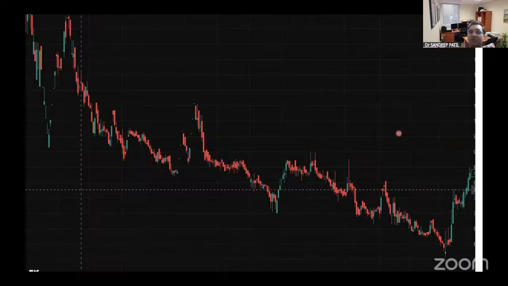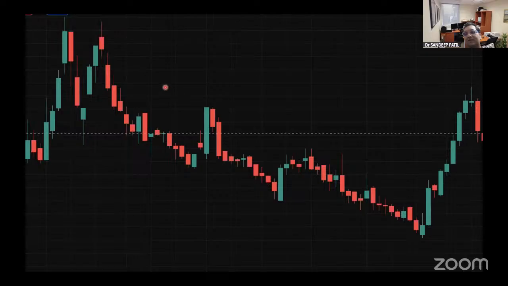Now, if I go to the next slide, this is a weekly chart. And you see again in the weekly chart, higher high, higher low. This is the low which has happened, and then this high was broken, and then there is a higher low happening here. So there is a definite trend change. But look at this candle. We just read about these bullish candles. This is a bullish engulfing candle. Look at this. It has engulfed 1, 2, 3, 4, 5, 6, 7, 8, 9 weeks of price action.